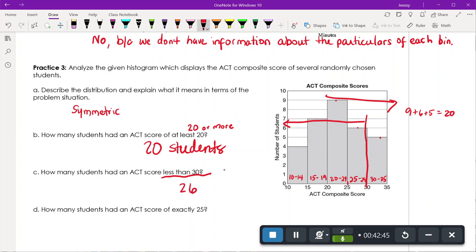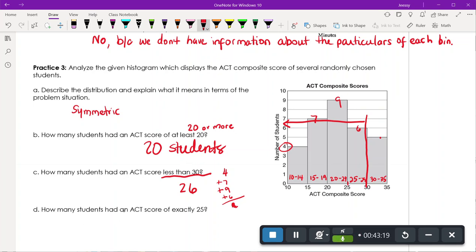26, which numbers did we use? 4 plus 7 plus 9 plus 6, correct? Y'all sure that's 26? Hello, can you guys please add for me? You have a calculator. Right, this one is 4, this one is 7, this one is 9, and that one is 6. Add those 4 numbers for me. 26. It is 26? Okay, yes, I can see it now.